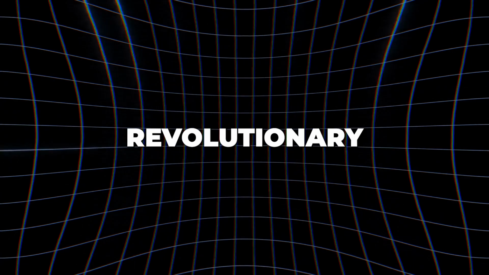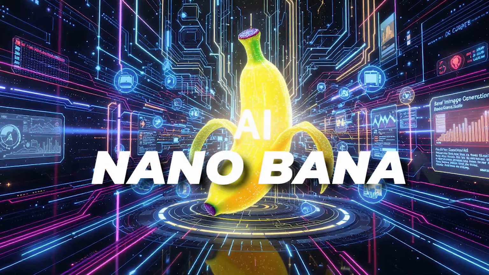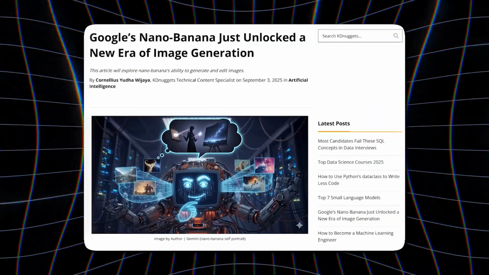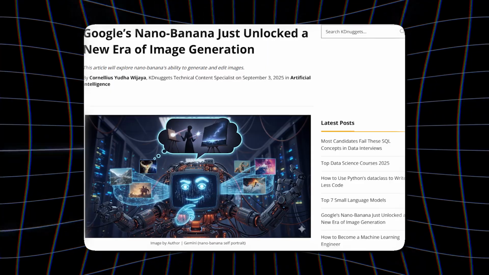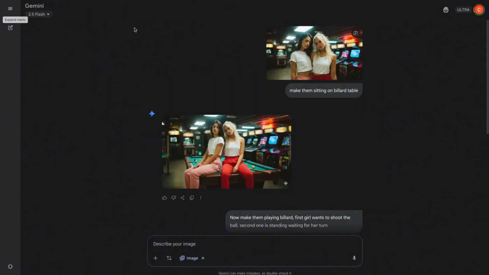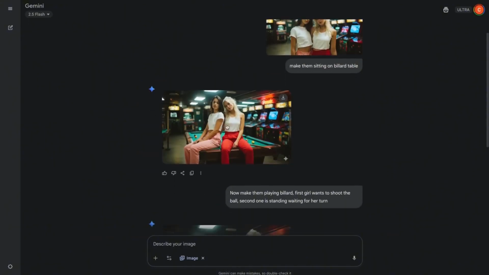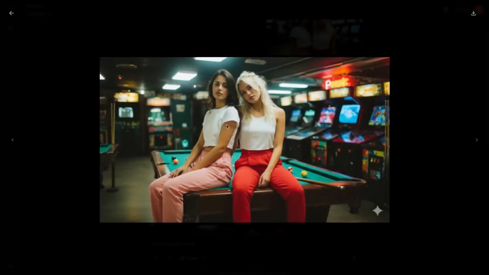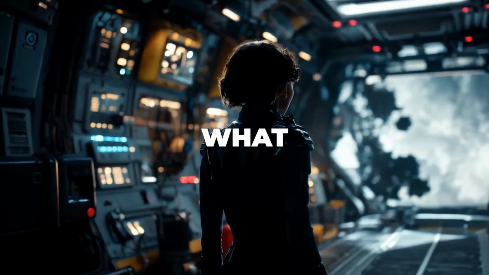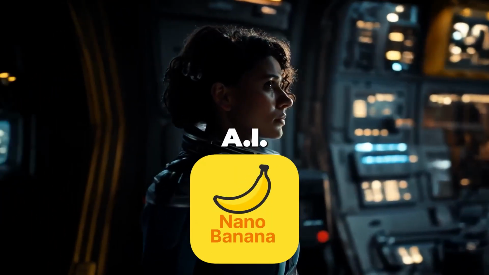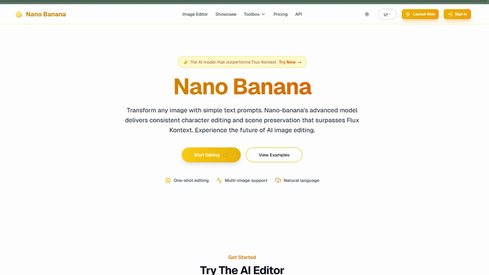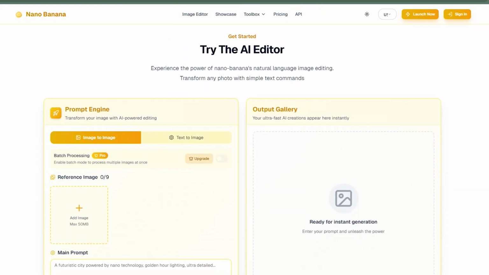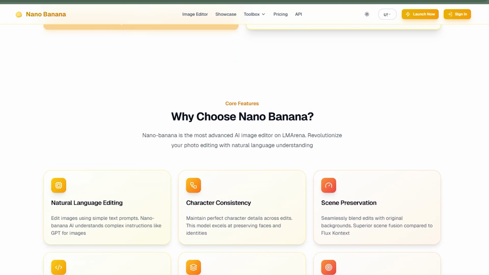Today we are looking at a revolutionary new AI tool from Google's labs. We're talking about Nano Banana, a brand new release from Google that is expected to take image editing to the next level. The reason why it is set to take the AI image generator industry by storm is because of its ability to blend reality with AI. What exactly are we able to do with this AI tool, and how exactly is it able to achieve this? Let's take a look at Nano Banana, the revolutionary new image editing AI tool.